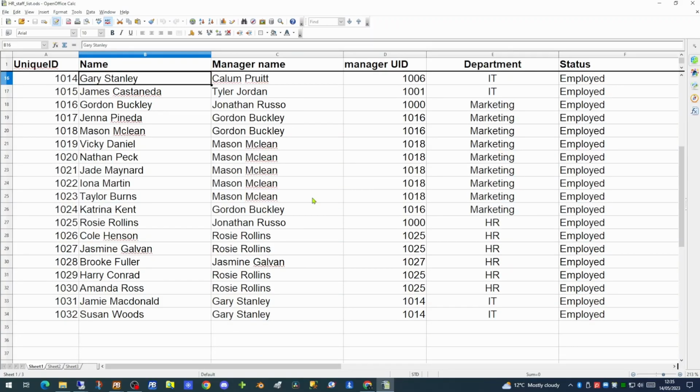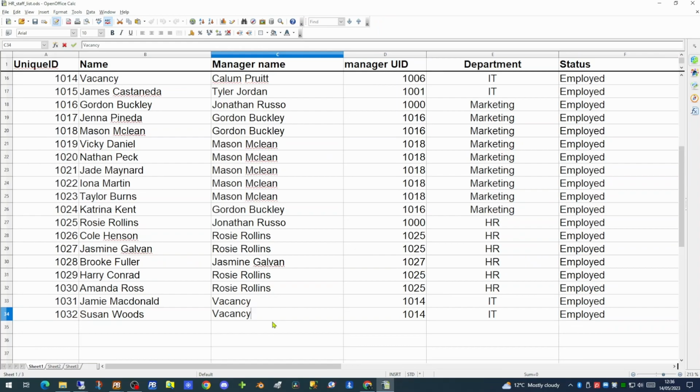So here we have on screen our raw data from the HR system. We've highlighted the manager, which is about to become a vacant post. This person appears as a manager of 2 members of staff. So the record in the HR data, 1014, is about to become vacant. The easiest way of doing this is to replace the name of the manager with the word vacancy. We will also replace the manager's name in the 2 members of staff who report to that post with the word vacancy.